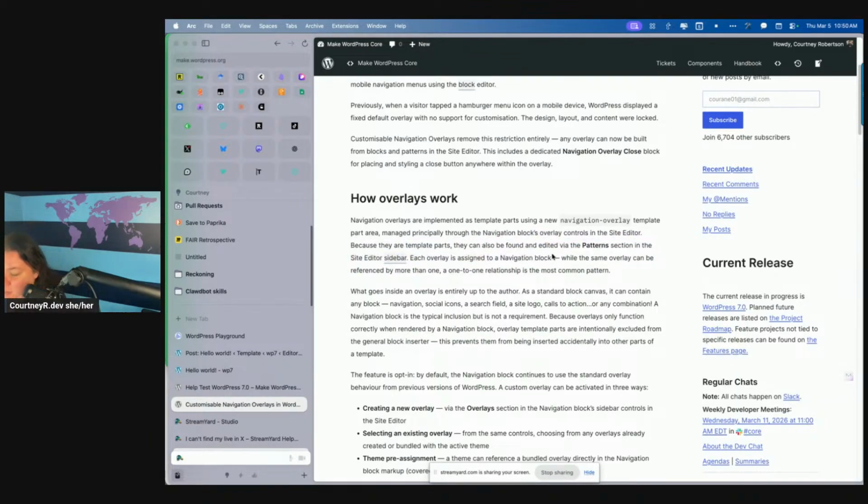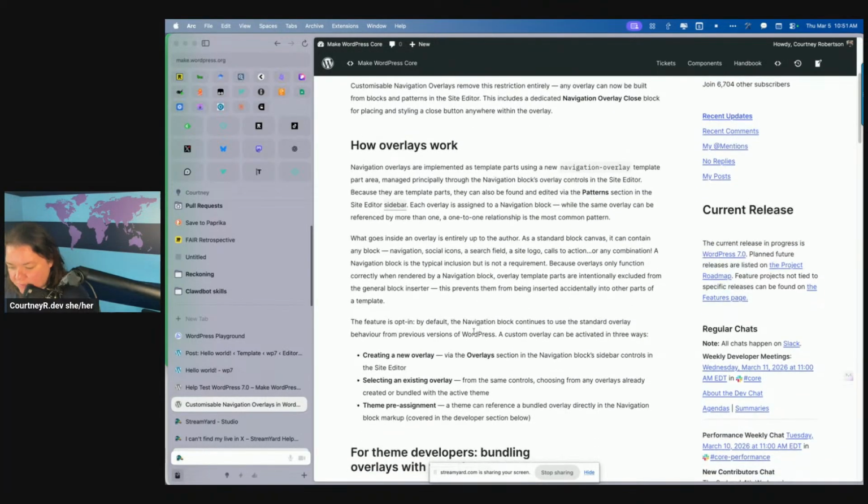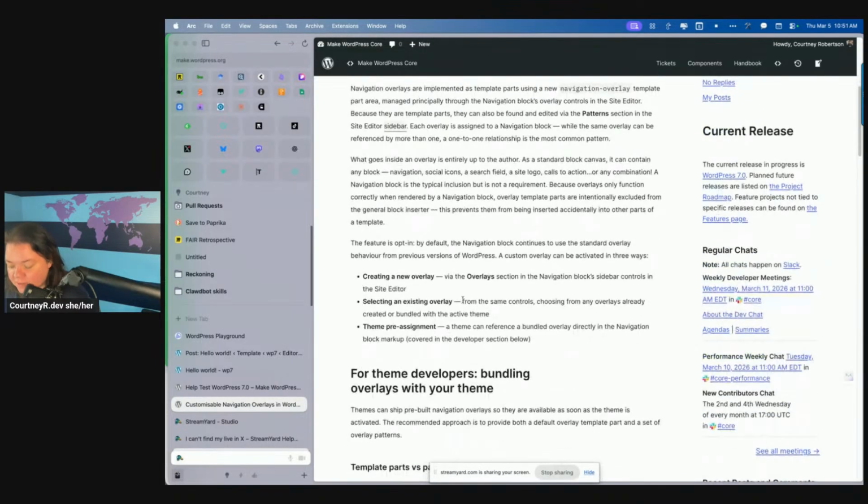They can be found and edited via the pattern section in the site editor sidebar. Each overlay is assigned to a nav block, while the same overlay can be reused by more than one. One-to-one relationship is the most common pattern. Creating an overlay via the overlay section in the nav block's sidebar controls, selecting an existing one or a theme pre-assignment.